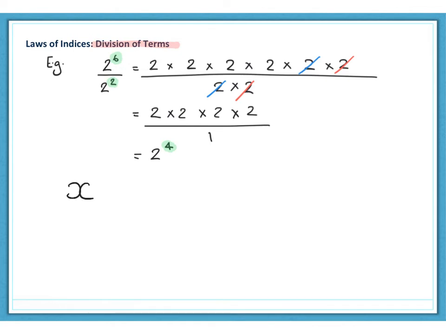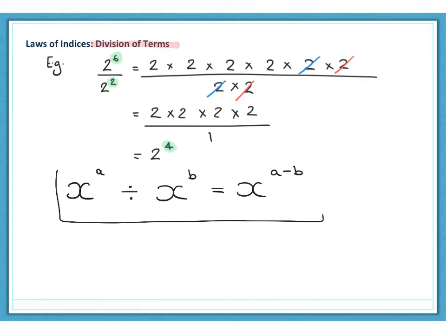So would you be able to simplify x raised to the power of a divided by, we'll write in a division sign for clarity, x to the power of b? See if you could write down what you think the answer to this would be. Yes, it's x to the power of a subtract b. And this is another rule you will have learnt about previously. So when you have the same base, you can see that here and in the answer, and you are raising to a power a and a power b, but there is a division involved, you subtract the indices.